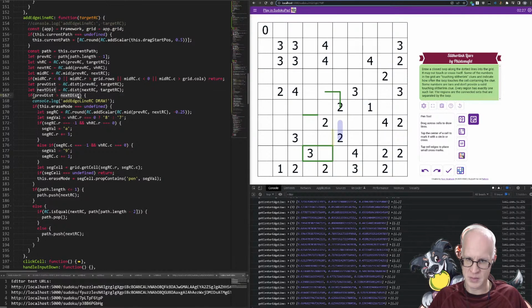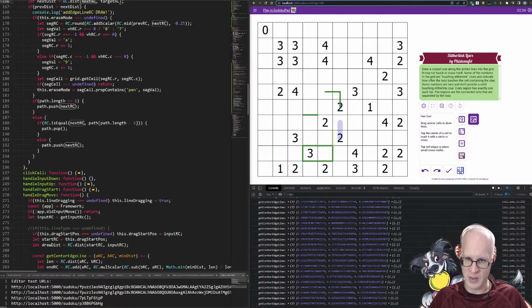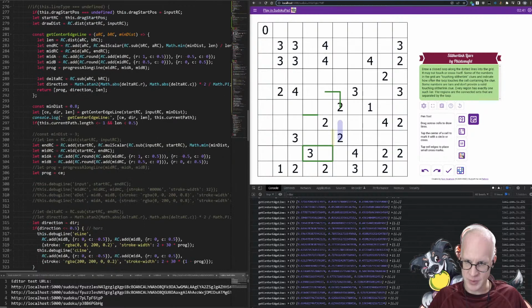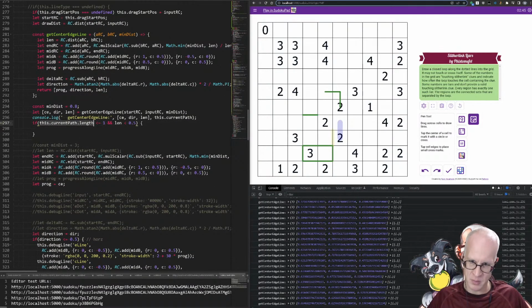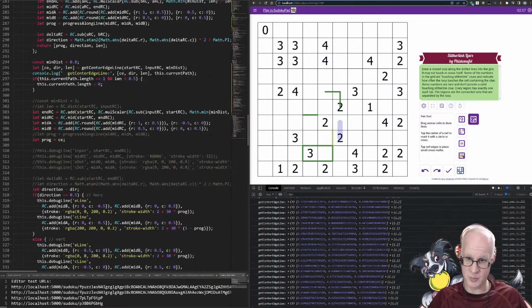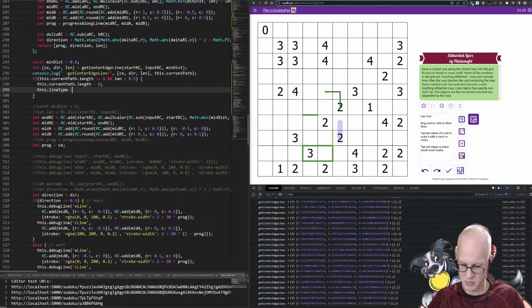Previous distance, next distance, prevRC, nextRC. I mean, it's over half, so yeah, it's 0.5. Where was I? Then we reset this equals 0, and we're resetting the line type to undefined. And I think we should be as good as new.